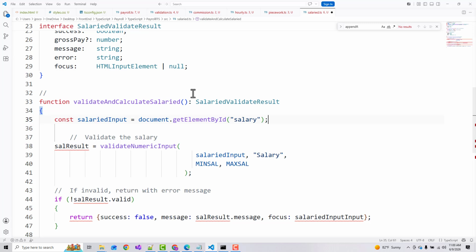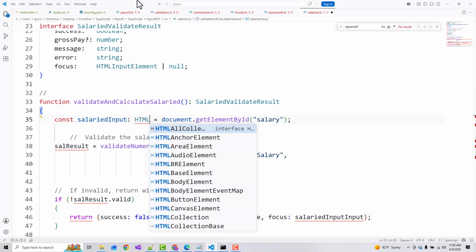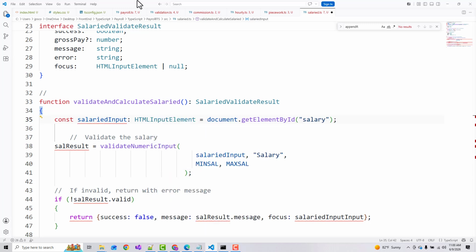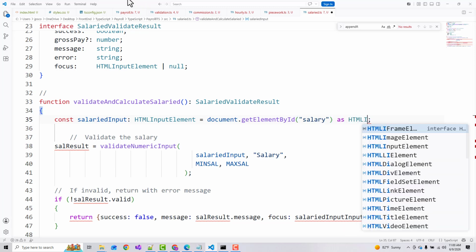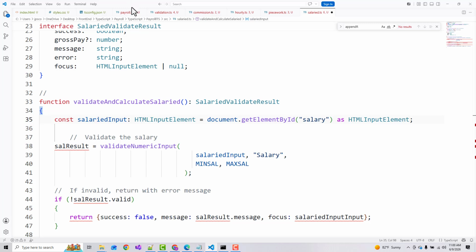Const salaried. This is going to be of type HTML input element, and that'll be equal to document get element by ID salary as an HTML input element. There we go.